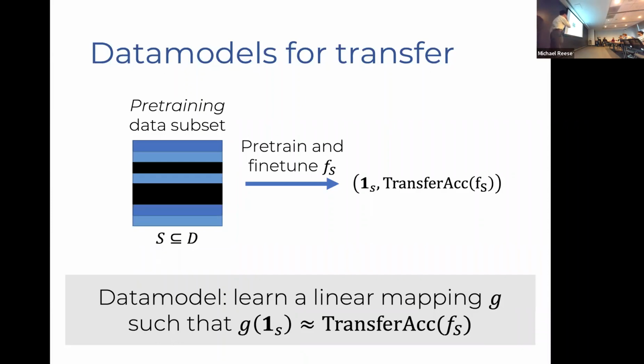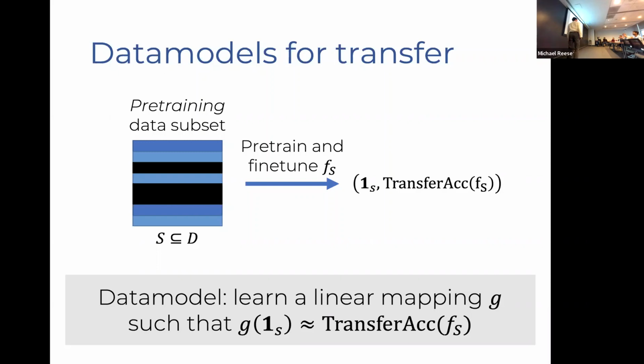How good are these data models? I guess what I'm wondering is, depending on how large a subset of data you choose, it seems like you might have very, very small probabilities of ever seeing any data point once at all, or any data point more than once. Yeah, it depends on the subset size, but usually you can pick anything between 80 to 30%. Okay, so most data points get seen many times.